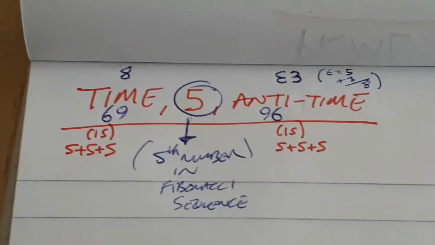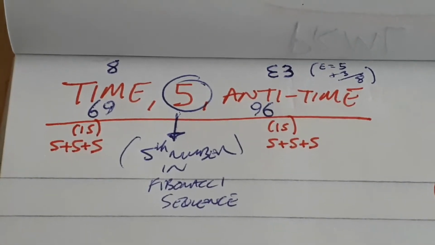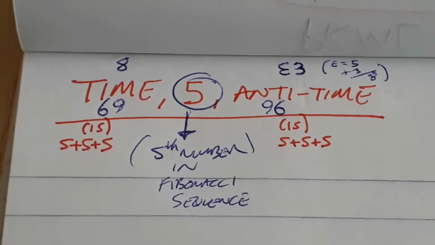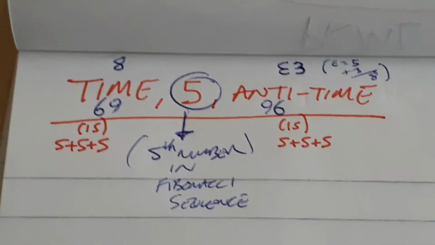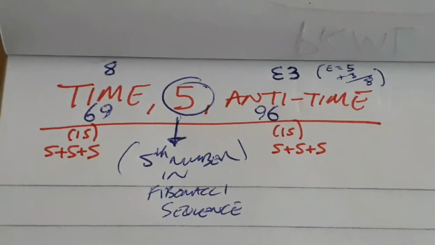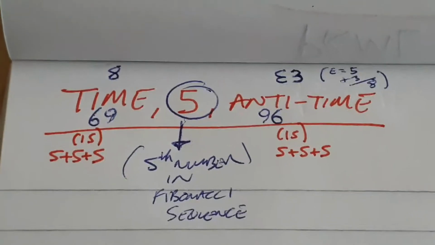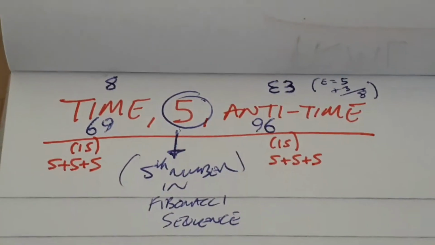This video is about time and anti-time, also the number 5, how you can split time down the middle, but also the relevance of 5 and the 3, and some other numbers as well. Hopefully it doesn't get too confusing, so I'll take it as slow and simply as I can.